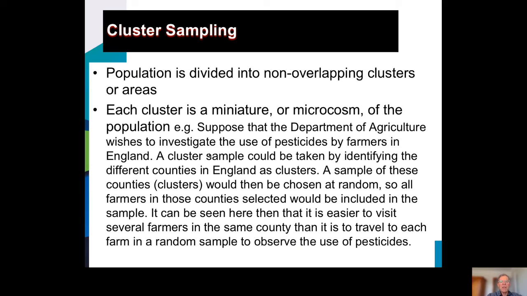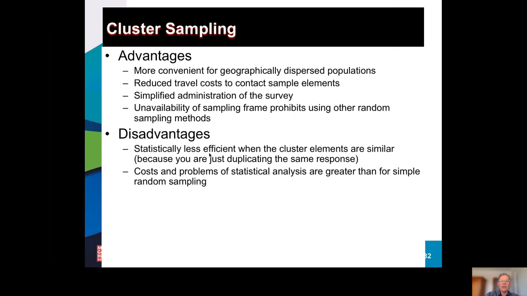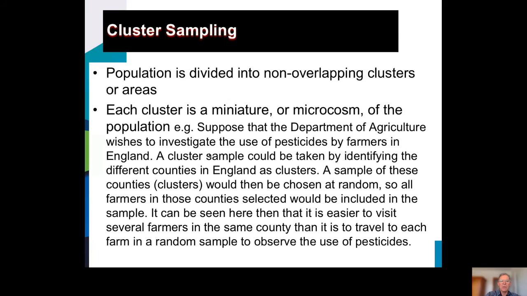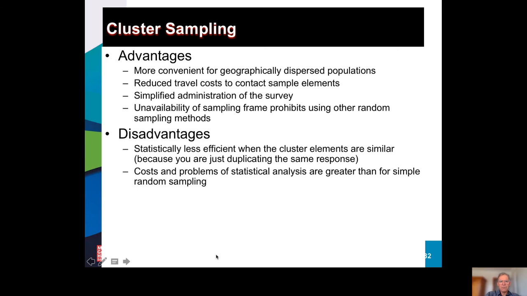Cluster sampling, very briefly, you could read about all of this. I won't talk too much about it, but it is just where you put things in a little cluster, and it works for geographic locations. Instead of having to drive over the whole country, perhaps you could take a sample of a particular suburb and assume that that's representative of other suburbs. If you think of Sydney, though, we do have a different population in the different regions and suburbs of Sydney. So, is it really going to be representative of the rest of the population?